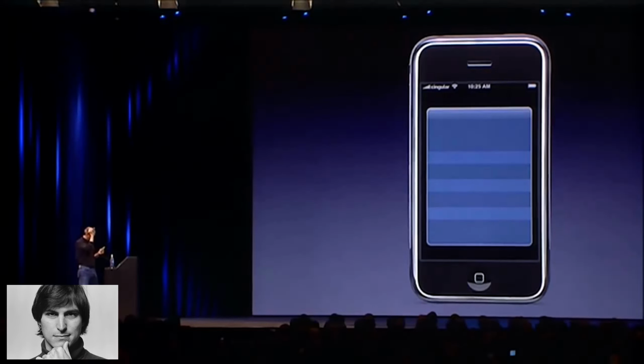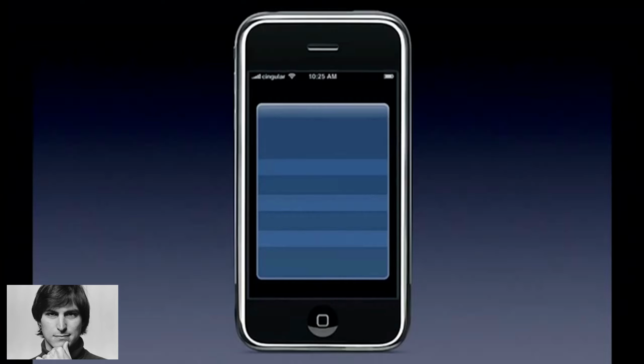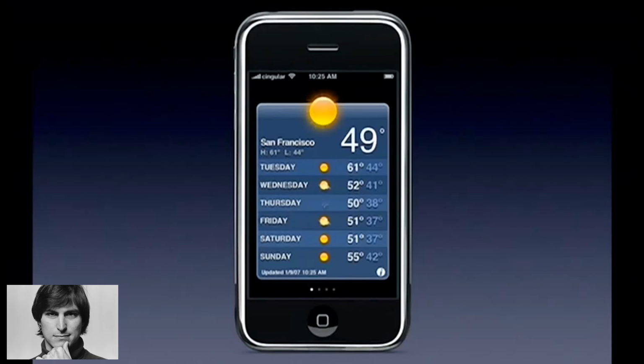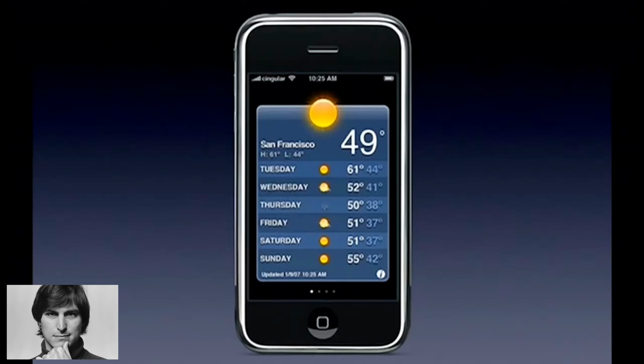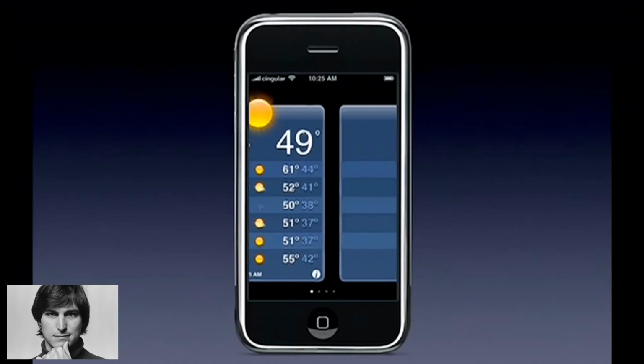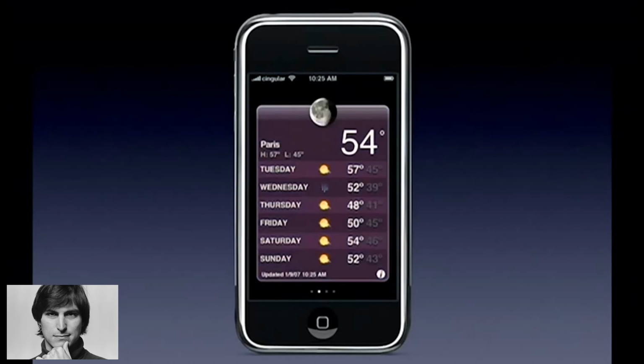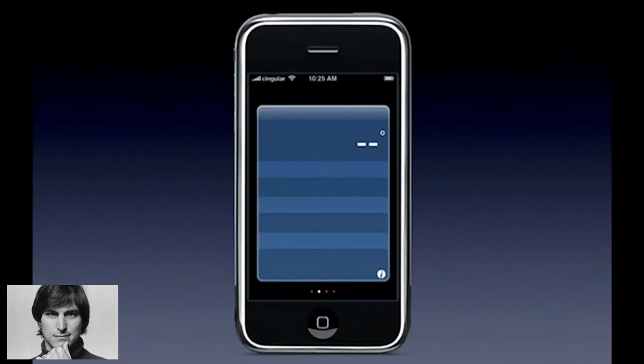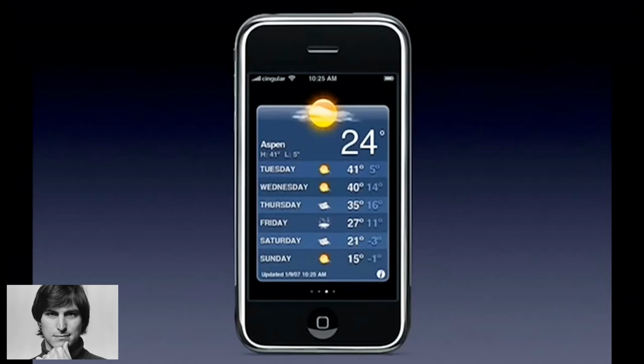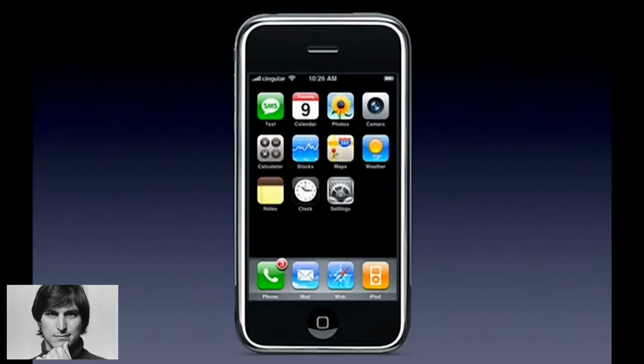Let's see what it's like outside. 49 degrees, but it's supposed to get to 61 today, so that's good. We'll just stay in here till it warms up. Now, I've got Paris right here. I can have as many of these as I want, so it's nighttime in Paris. It's actually warmer in Paris at night than it is here today. Wow. Aspen, well, no snow till later in the week. And Hawaii, oh, it's raining. That's not good. Well, anyway, here's four places: Hawaii, Aspen, Paris, and San Francisco. And again, the weather widget.